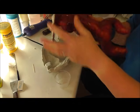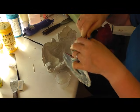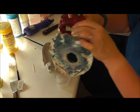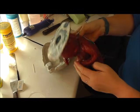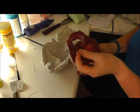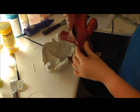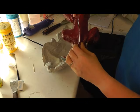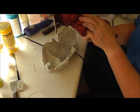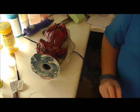So this is more like a traditional glove mould. It's thinner than the other one, so you can turn it inside out. But I've still done a seam down the back, not all the way up to the head, because I feel it's easier to fix it in place, because it's got two areas that aren't cut. So I'm going to first of all do the mould release on it.